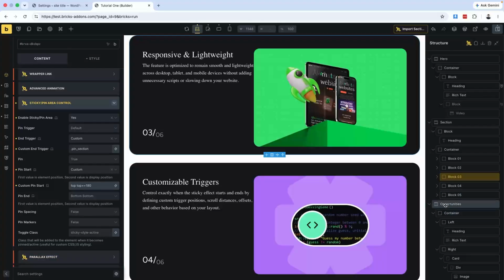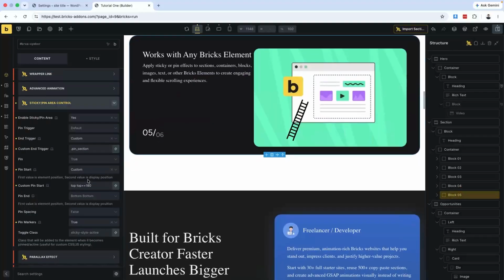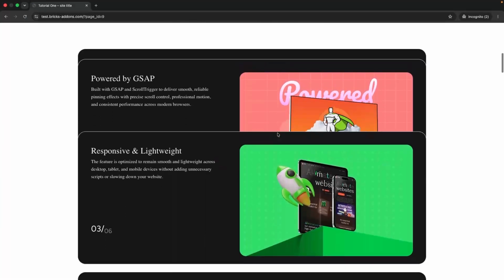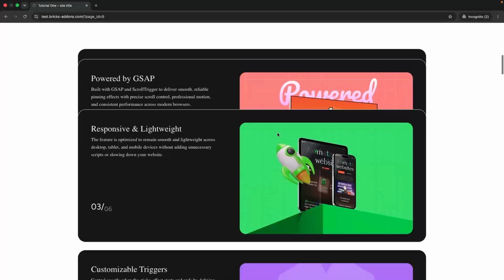It should be 80, and here should be 220, and 280 for example. Now let's come here and let's see. Look, this is really great, right?